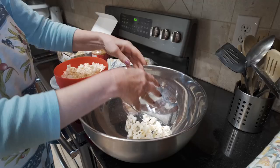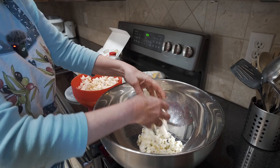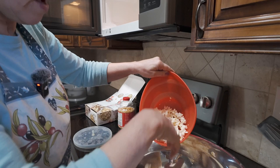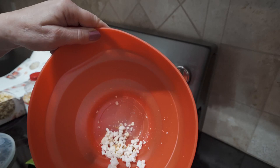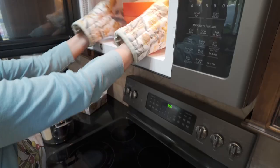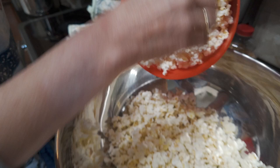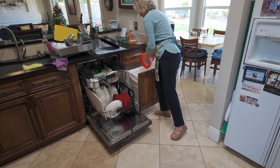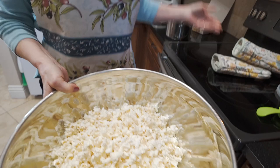Then we take the good popped corn and put it in the largest bowl that you have. This is where using Orville Redenbacher really comes in handy — you'll find they're all popped. Look how very few kernels are at the bottom. You don't want to put the kernels or the crumbs in the big bowl, just the nice ones. Nobody wants to crunch on a kernel. Your popcorn's ready — set that aside. It should look about this much for a nice family.